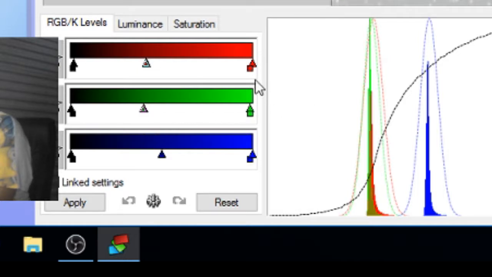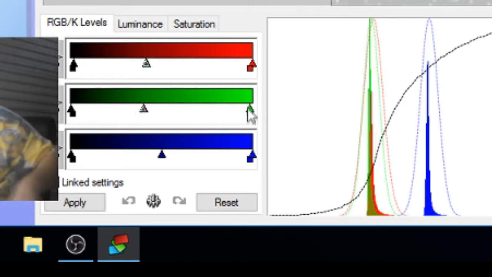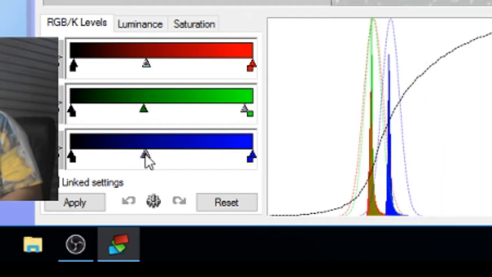And as you notice that you can't get this here, so you use the arrows on the keyboard for the green. So you can see that it moves, but it just moves a little bit out to the right. Well, at that point, then you use the right side here, and you just slowly move it till you get all of the color together. Like that's perfect right there. And then you do the same thing with blue.